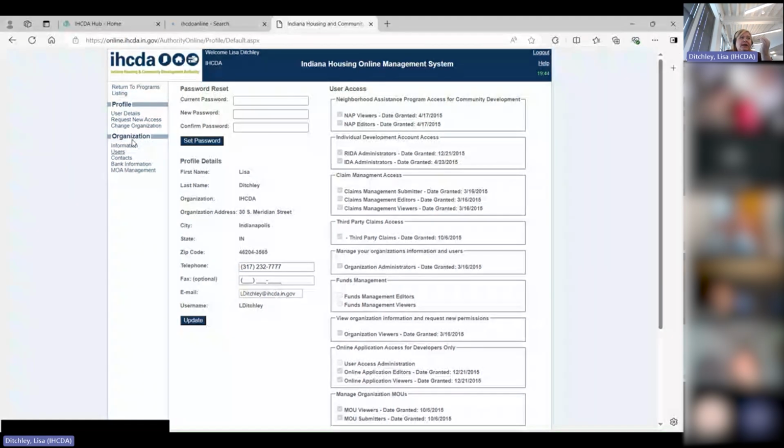And over here, it deals with bank information and things that you don't need for reporting. Our other partners that have and file claims with us through other programs need that information over here, but you will not need that information. But this is where, say, in, I don't know, January, you forget your password and you email the claims inbox and you say, hey, I forget my password. I hit the reset password, but I still can't get in. I will send you a password and then you will come to my profile and you will put in your current password in your new password and confirm it, and then set it, and you will have your new password, okay?